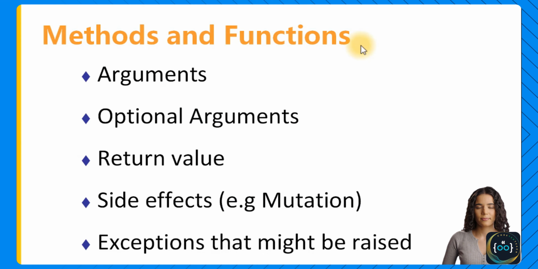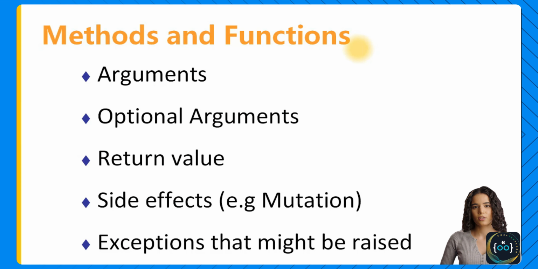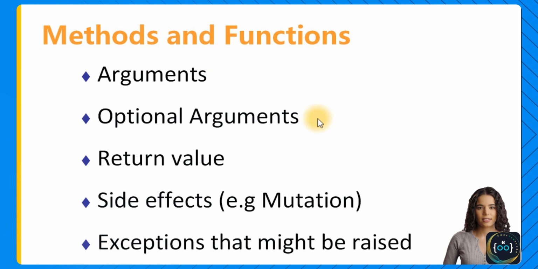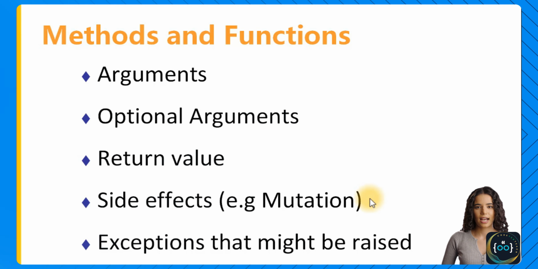For methods and functions that require multi-line docstrings, you should document the arguments that they take with a brief description and their data types to indicate the user how that method or function should be called. It should also mention any optional arguments and the return value. It should mention any side effects that the function or method may cause on an argument or on a value if it mutates, for example, a list, and any exceptions that might be raised if the arguments are not valid or if the process fails at some point. That covers most of the important aspects of a method or a function.